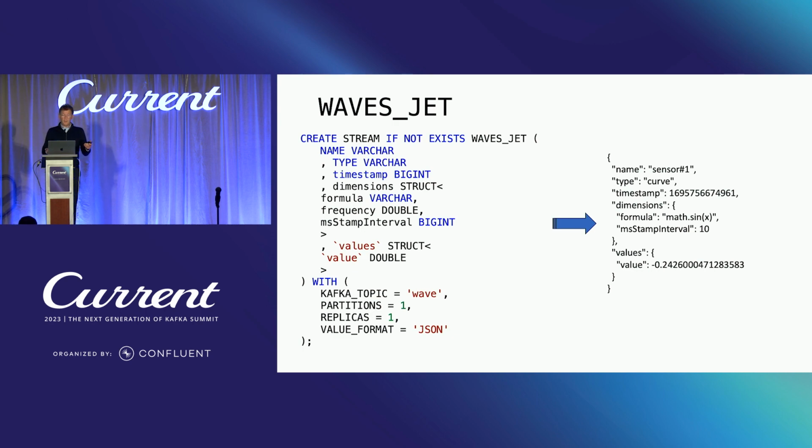So now, how can we implement it with KSQLDB? There are several approaches to implement it, obviously. You can use the low-level Kafka Streams API, or you can use Flink. But in my opinion, the best way to do it, just as a proof of concept, is to use KSQLDB.